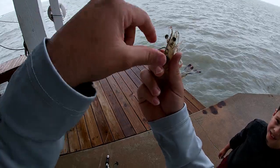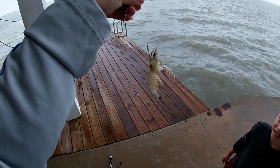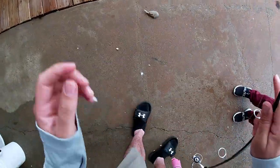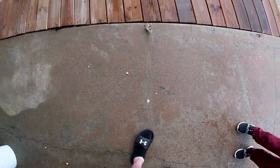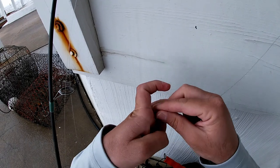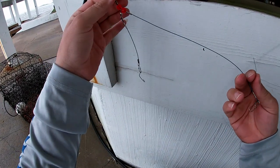See that? He's alive, trust me. See, look. He's wide alive. We're just gonna drop him somewhere in here. See what's in here. Alright, fishing fam, this is another little setup I got.